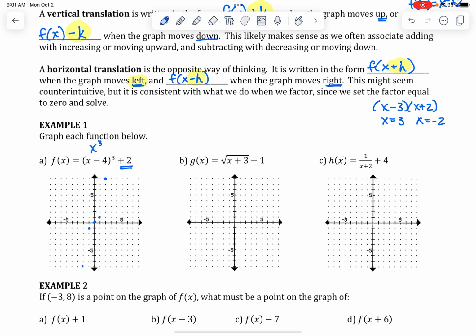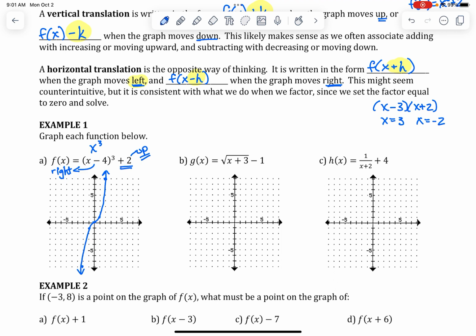And if you graph your points, it has this general idea, right? So that's your parent function. Well, what the plus 2, of course, will do is move that up 2, and then the minus 4 will move that to the right. Now, you can always graph this on your calculator to confirm this or use a table, but hopefully you're getting to the point where you can just look at the function and know how it's going to go.